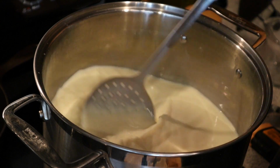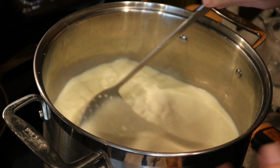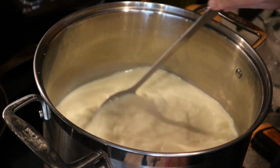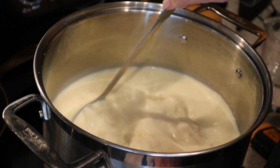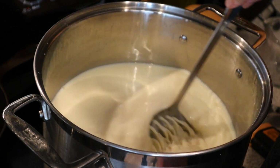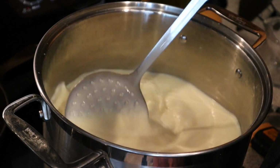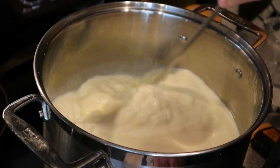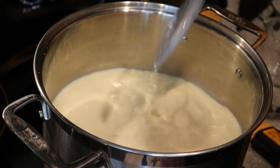So the first time we let that set for 45 minutes, we're just letting the culture rehydrate, and it works its way through the milk. The culture is what actually helps preserve the cheese, right? It kind of preserves the milk into the cheese form. But it also helps give the cheese the desired flavor that you're looking for, depending upon the culture you're using. And so when you age cheese, it has to age for a minimum usually of 2 months. And then some cheese is a lot longer than that. The longer it ages, the more the culture works through, changes the flavor to the desired outcome.